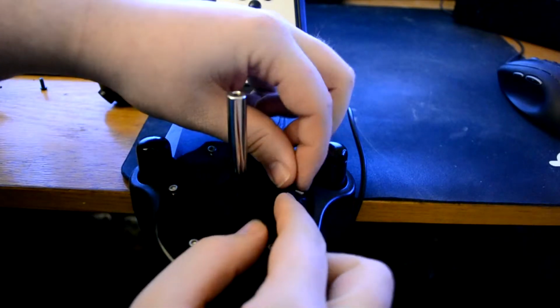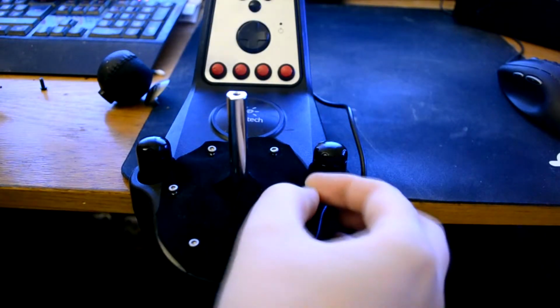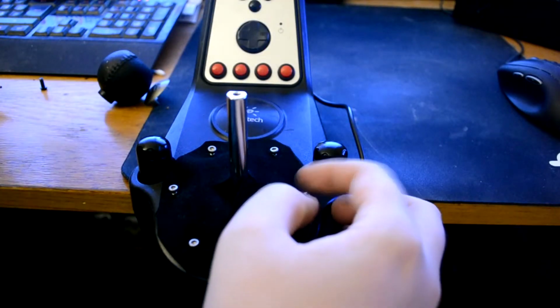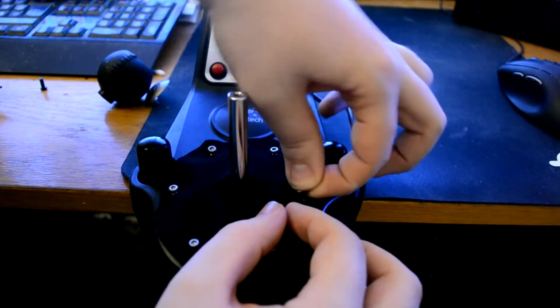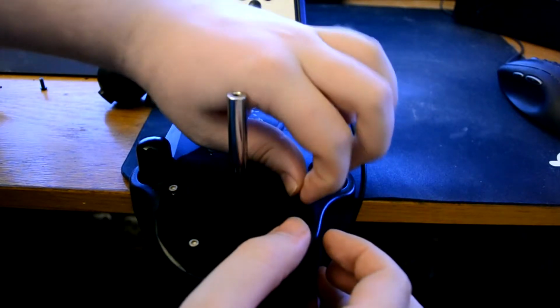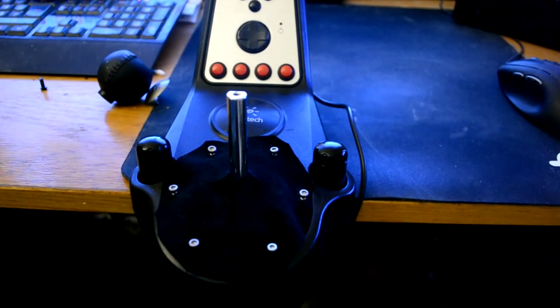Okay, and the last one. Very difficult when you can't actually see what you're doing. Right, there we go. I think, yeah, okay. And what you do is just screw them down.